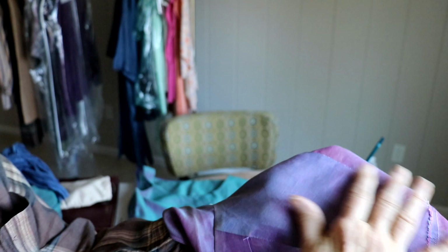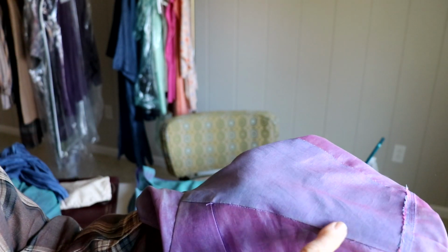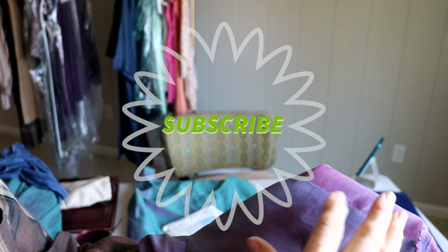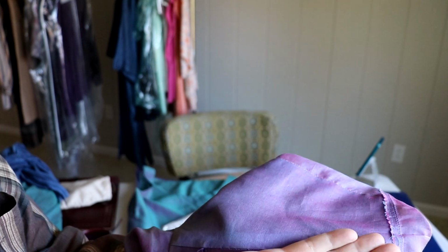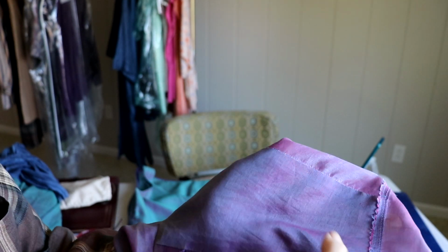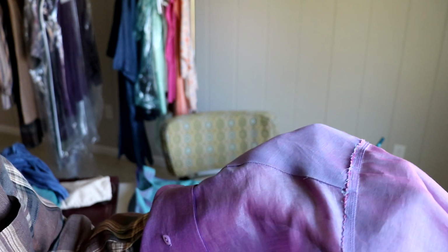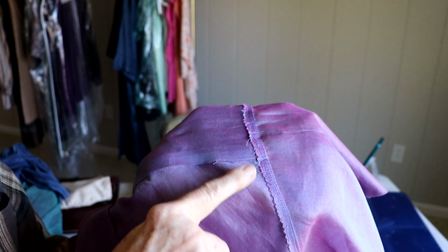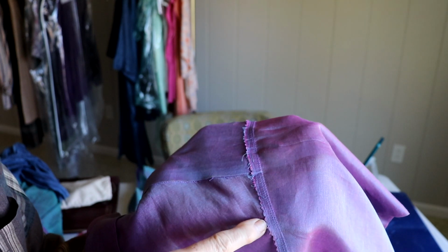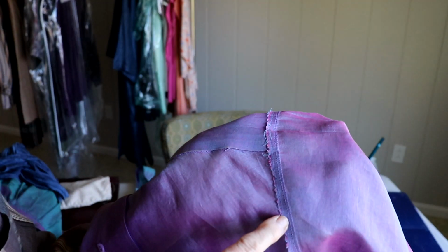The yoke, which provides the structure for the shoulder, is all covered with its own piece. So this is double. This is 2 layers of fabric, and you have it turned under and finished off. And then yes, on the sleeve you do have a raw seam. This is what you would call a raw seam, a raw edge to the seam. I can't tell if I finished that off or not.